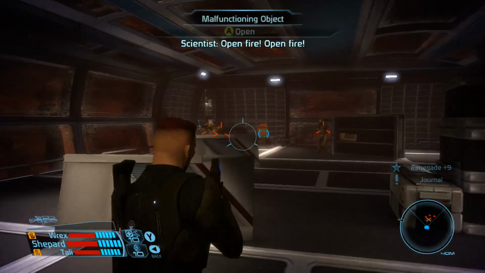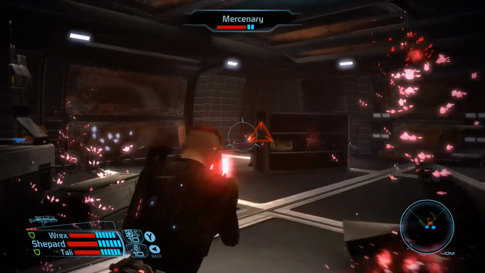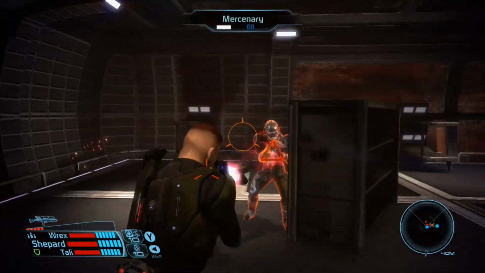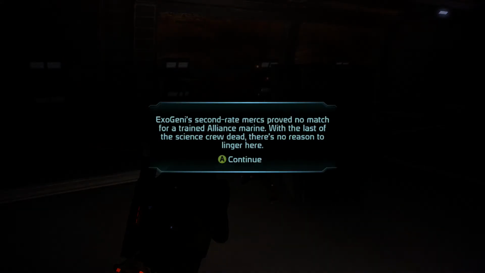Open fire. I'm a specially trained military operative, and you're just a bunch of pissant scientists. Standard mercenaries have, you know, immunity and stuff like that. The scientists have pistols, they have low health, obviously, because I killed them. No abilities, as far as I'm aware of.